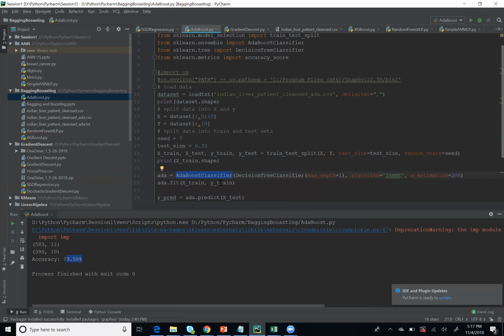All you have to change here is basically this line. So it's again the same. You create the model, you fit the model, you predict the model. So it's just one line change. Actually, if you've written the previous code, just change this line and see.